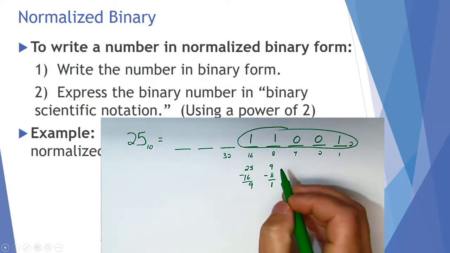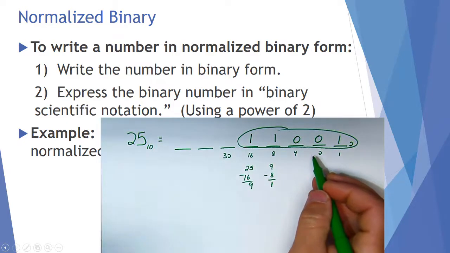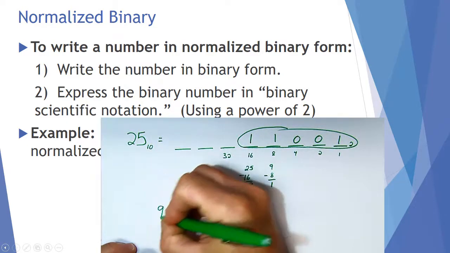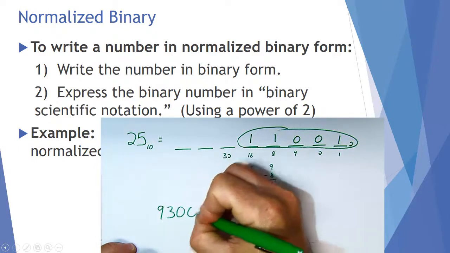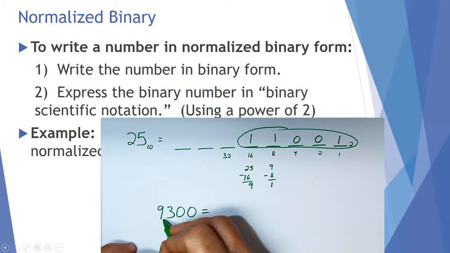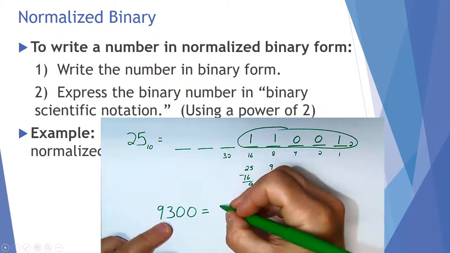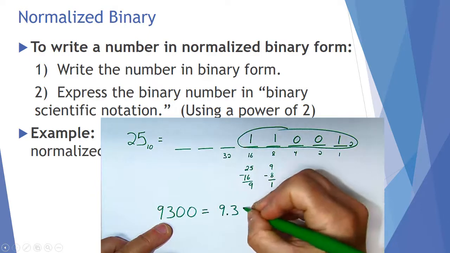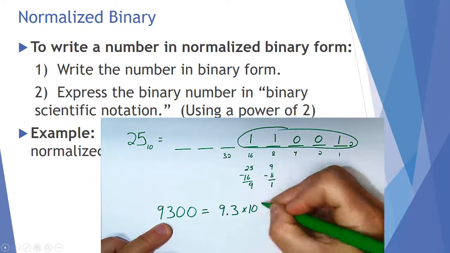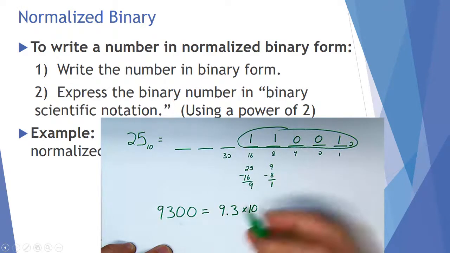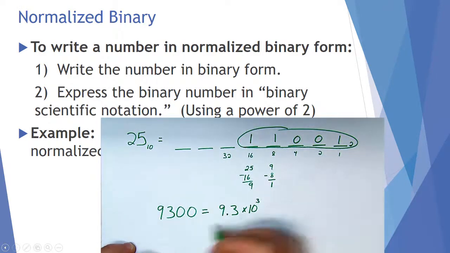The second step, now that we have it in binary form, is we write that in what I like to call binary scientific notation. That is to say, when we were working with numbers in scientific notation, for example, if you had the number 9300, we could write that in scientific notation by moving the decimal all the way to the left, so that we would have one number to the left of the decimal, 9.3, and then we put all those decimal places up as a power of 10. So we moved it 3 places, and this is a large number, so that would be 10 to the third.